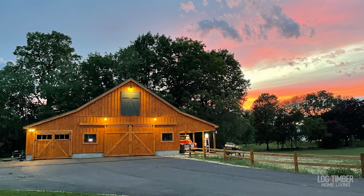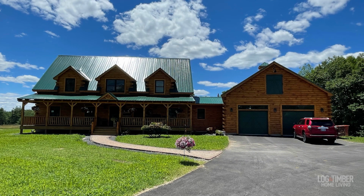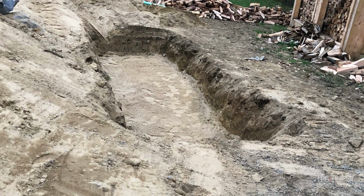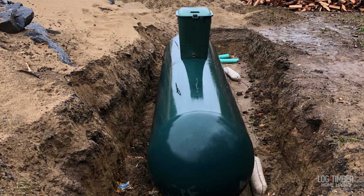Maybe your home doesn't have a garage right now, but you hope to have one someday. Planning ahead for that. Parking for yourself, for visitors. Maybe you have recreational vehicles. You've got a camper that you want to be able to park, and just trying to take those things into your mind as you look at the building site, when you place the, of course, your sun and all of that plays into that. Your builder can help you with that. Your septic, your well, things such as that, setbacks that you need to take into account. But whatever you can do to think ahead for your driveway and things such as that.